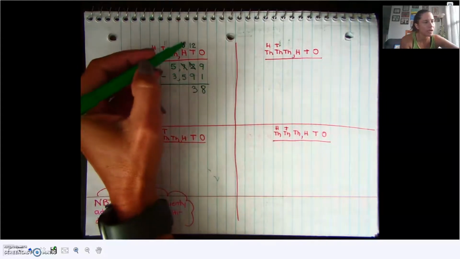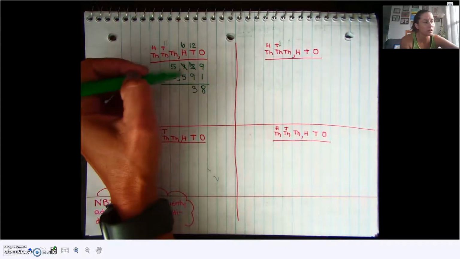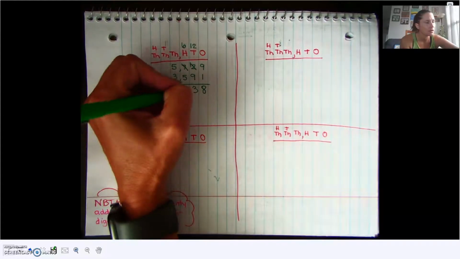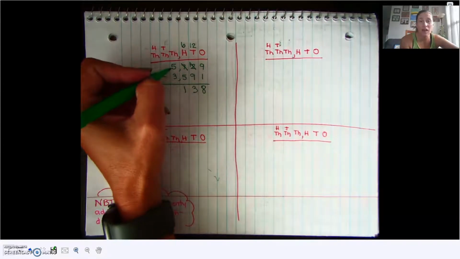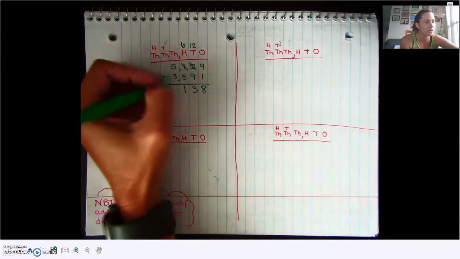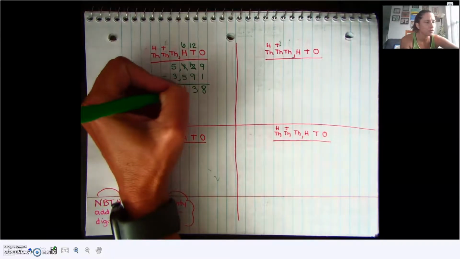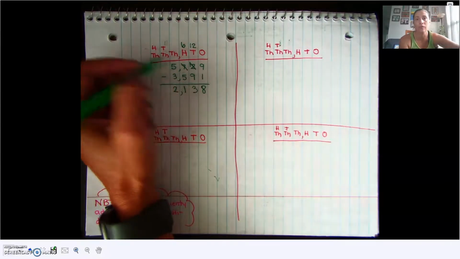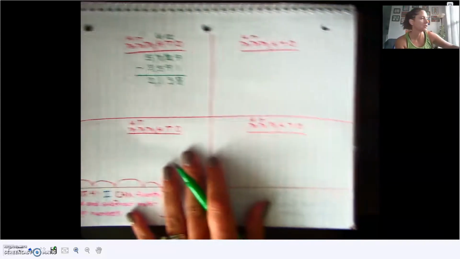Okay, so then I move to my next one. 6 is bigger than 5, so I can subtract. So 6 minus 5 is 1. And then we ask ourselves, is 5 bigger than 3? Yes. And then we just subtract. 5 take away 3 is 2. So the tricky part here is if the top number is not bigger and we have to borrow and regroup. All right, so let's do another one together.